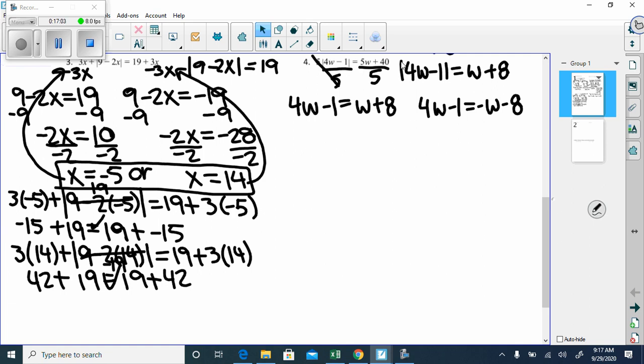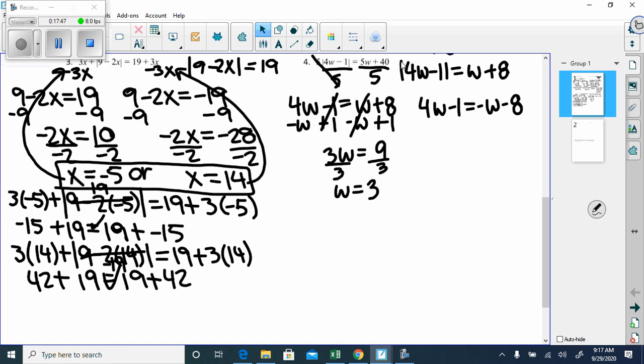So over here, what do you guys want to move first? The 1w or the 1? The 1, okay? So I add 1. So now I'm going to have 9 over here, right? That means I got to move this w over with the 4w. So I subtract it from both sides. And 4w minus w leaves me with 3w. So I have 3w equals 9. And then I just divide by 3, and we end up with w equals 3. Right? So there's my first solution.